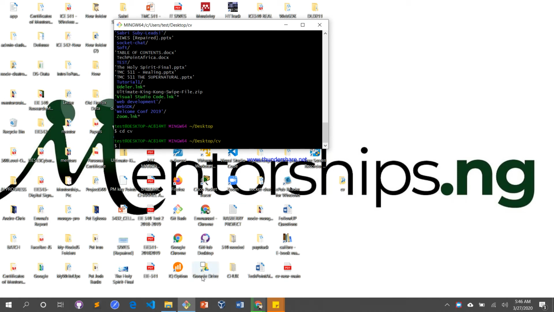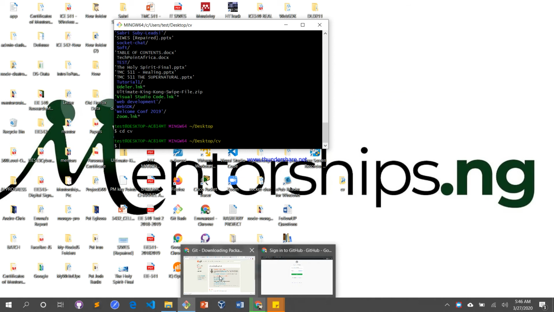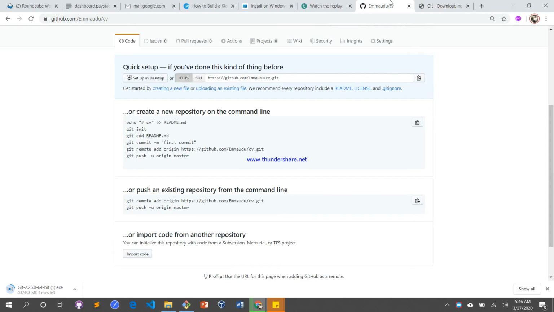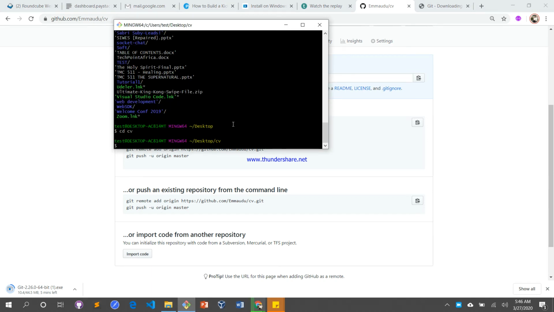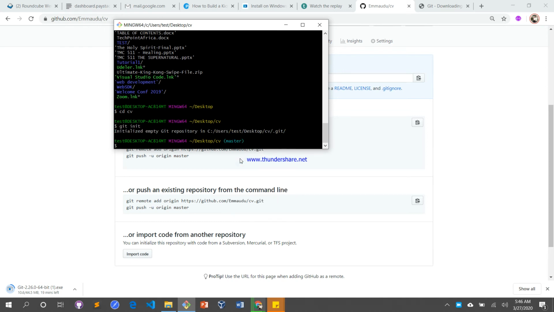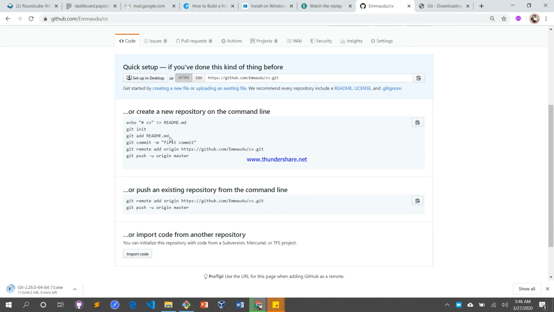Now the first step is to initialize, as we said here, git init. So come back here, paste. It's initialized now. Then the second step, skip this readme, do not add readme.